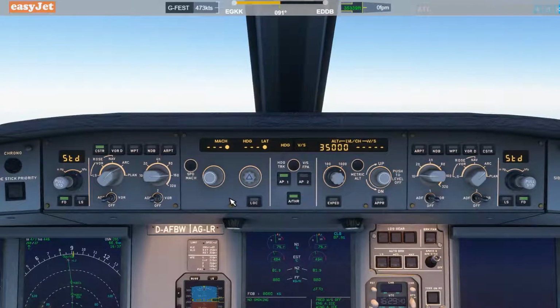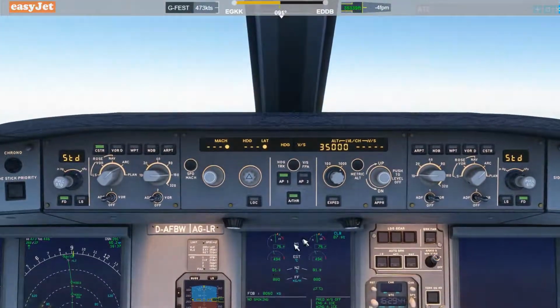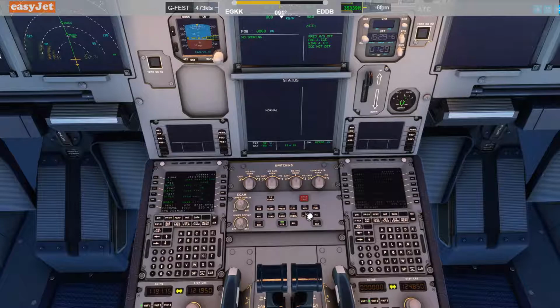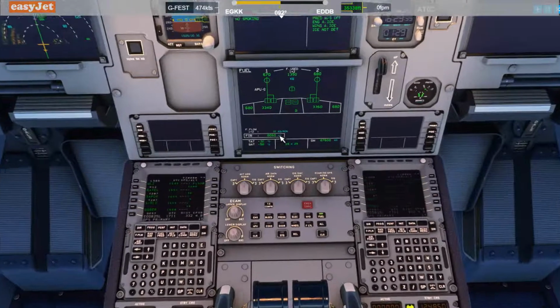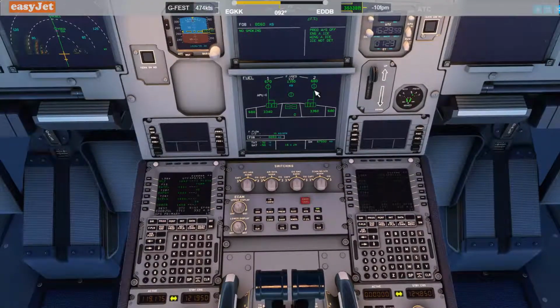And okay, we can check the fuel. So fuel used 1350 and fuel on board remaining 8060, so we've got plenty of fuel.